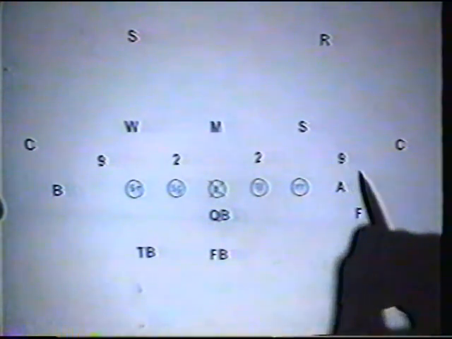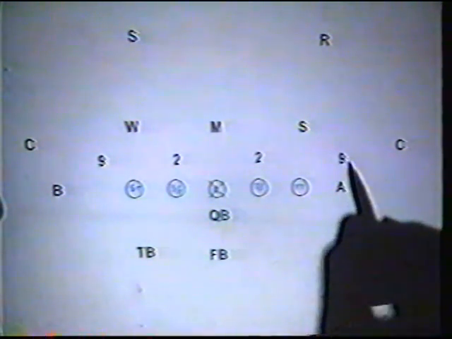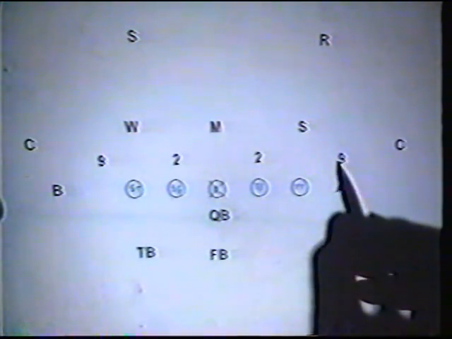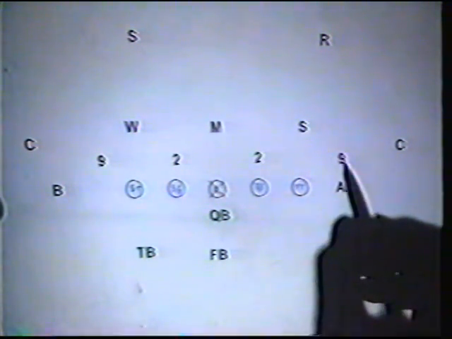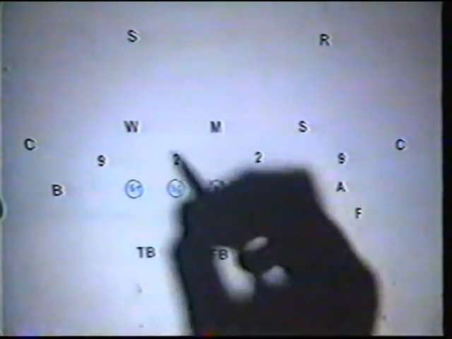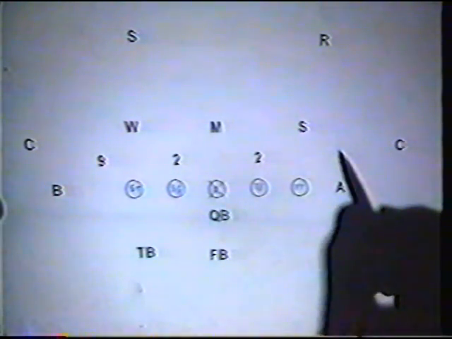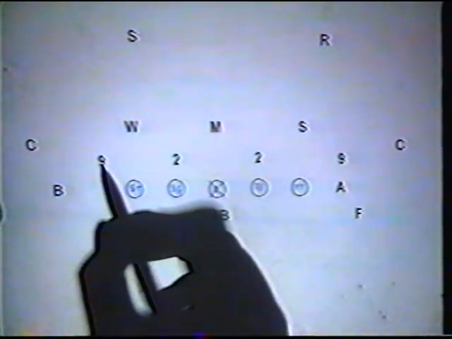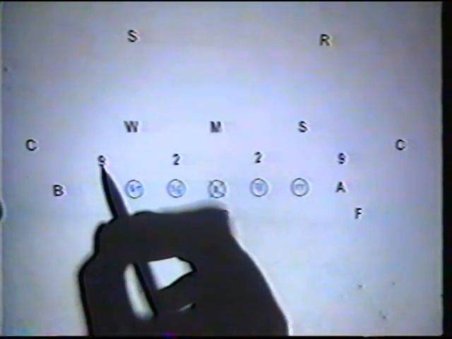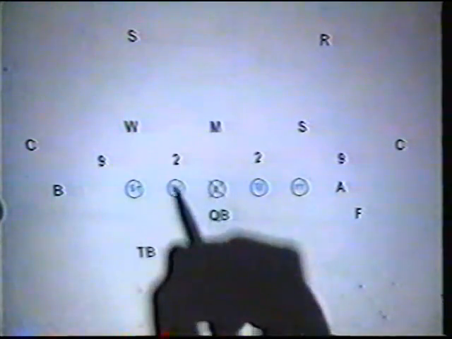On the front, instead of calling this a defensive end, we call his technique out. Like if he's a 9, we call him a 9. Whenever we communicate as a staff, we say that this is a tight-sided 9. That means he's going to go to the strength call. And we call this man over here a split 9, and he's just a weak side defensive end, our open side defensive end.